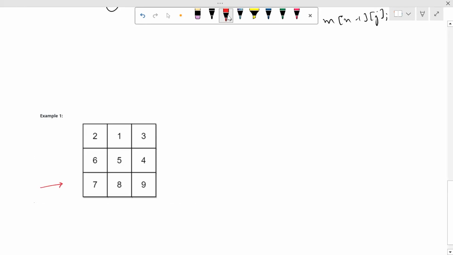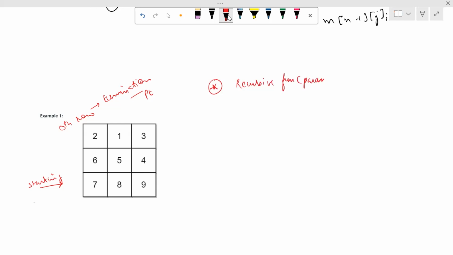I'll say I am starting from my last row, right? And I'll be terminating at my 0th row. So I am just simply changing the starting and the termination point for my matrix. Now, how will it affect it? It will affect it in terms of the recursive function parameters. As earlier, what we were doing is we were going down, but now we'll be going up.